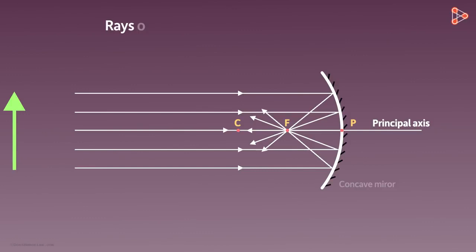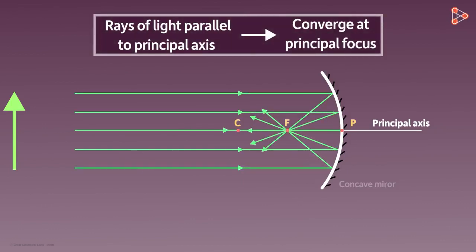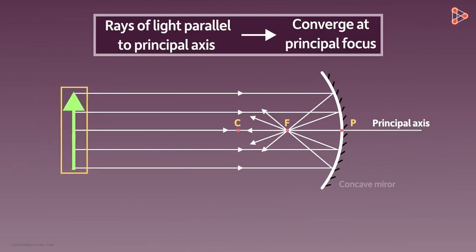So we saw that if the rays of light are parallel to each other as well as to the principal axis, they will always converge at the principal focus. And this is true for any other object as well. Now I would want to mention one thing here, that this does not depend on the position of the object. Yes, it does not only work when the object is at infinity. No matter where the object is kept on the principal axis, if the rays of light incident on the mirror are parallel to each other as well as to the principal axis, they will always converge at the principal focus.